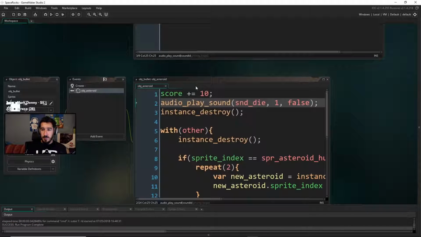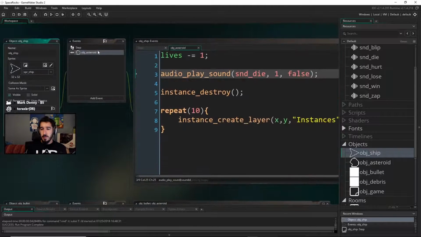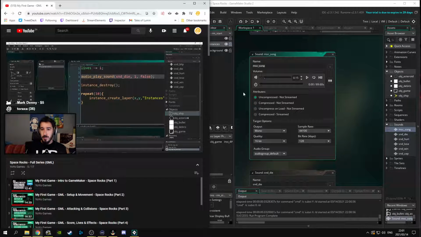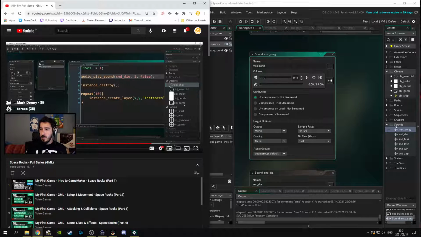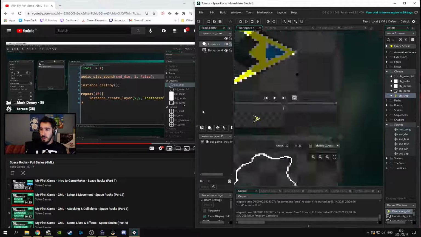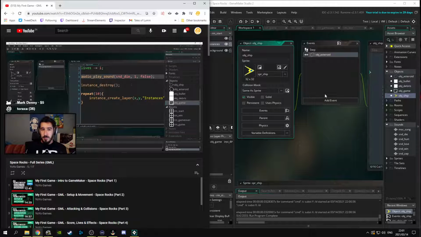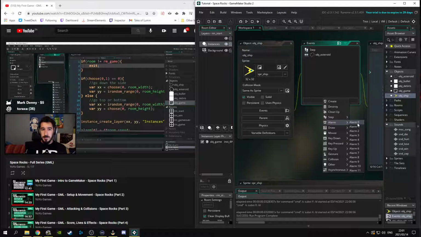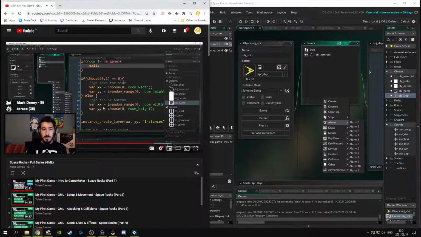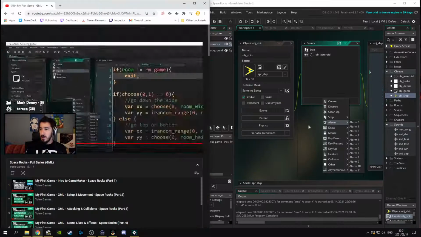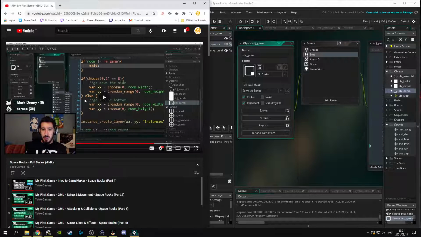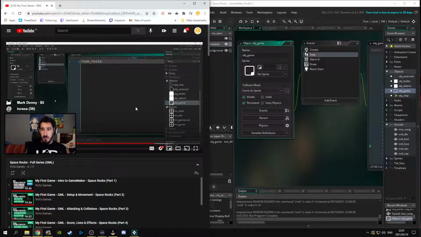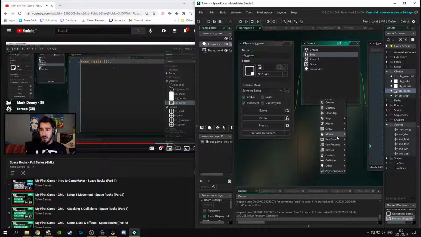And maybe we'll just give a second pause between actually dying and then resetting the level. So when the ship hits the asteroid, what we could do is set an alarm, again, within the game object to restart the level. So in here, let's create a new alarm. In OBJ game, it'll be room restart. That's alarm 1. Just making another alarm.